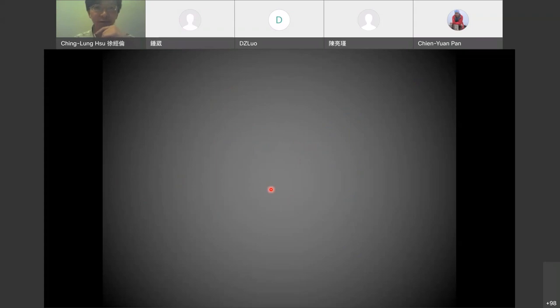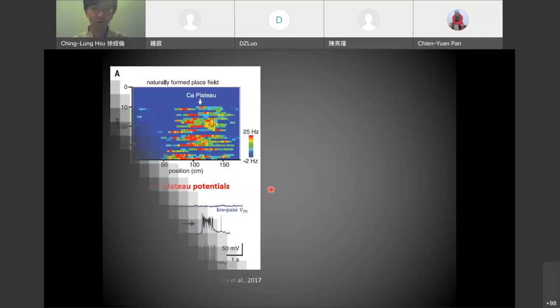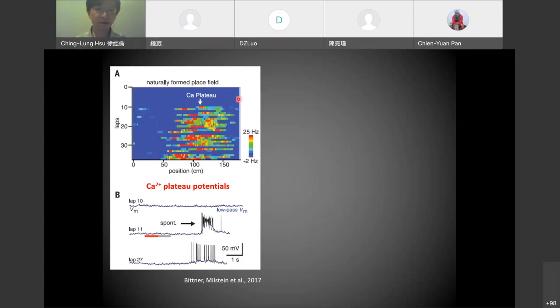And so the question is, what kind of cellular mechanism can support the formation of the learning process that facilitates this higher dimensional code? The evidence or clue comes from one of the recent studies where the mouse is half fixed and running on a linear treadmill. The treadmill is attached with different features or objects. So it's kind of a virtual reality, but the mouse doesn't have to do any task. It's just running and collecting the reward in different places.